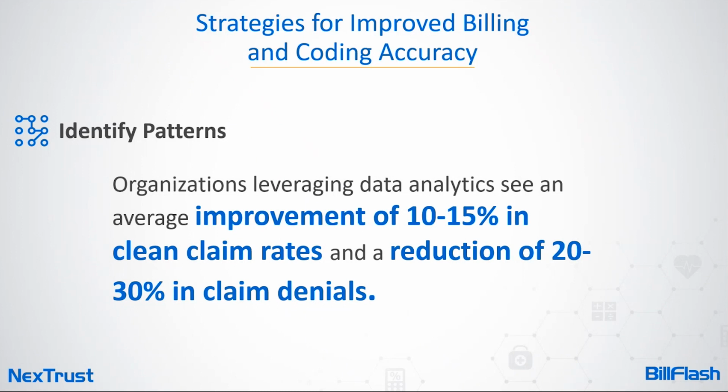What has been going wrong in the past? What can we change? The first win is the identification of common errors. So by looking at past data, we can identify the most frequent coding errors. This can include errors in things like diagnostic codes, procedure codes, or incorrect patient information. Knowing this can lead to targeted corrective actions instead of trying to work on everything at once, which we don't have time to do.